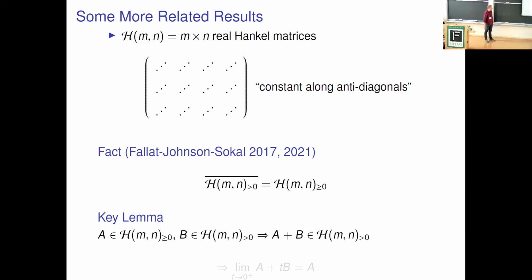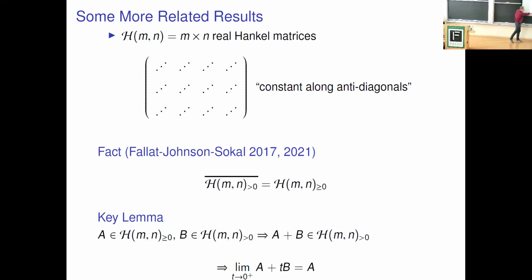Amazing fact. And it's not obvious. But I'll say that actually the fact here is really just a quick corollary of this lemma. Because, okay, I give you a non-negative matrix, pick your favorite positive matrix, and just scale it by a positive multiple and add it to A. And now you've got a sequence of totally positives that converge to your totally non-negative. So, easy.